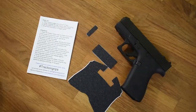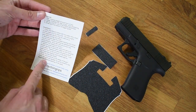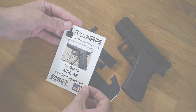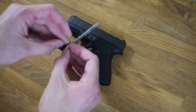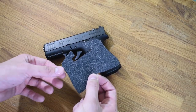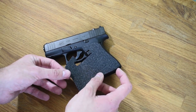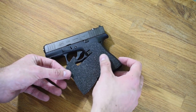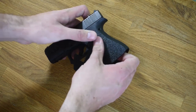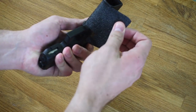Use a lint-free cloth for the washing and drying process. Make sure to dry it well. Now for the fun part — start by taking out all of the overlay pieces. The insert in the bag contains all of the instructions, and if you're unsure where something goes, you can check the picture on the front. Take the section you want to install first, peel off the backing, and carefully apply it. Try not to touch the sticky part or the frame of the firearm too much. Gently get it going first in the event you have to peel it up and try again — it may take a couple tries depending on your firearm.